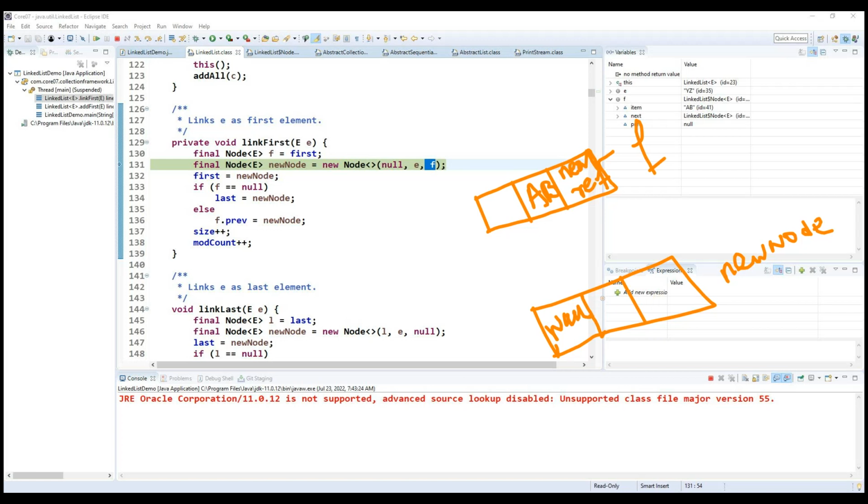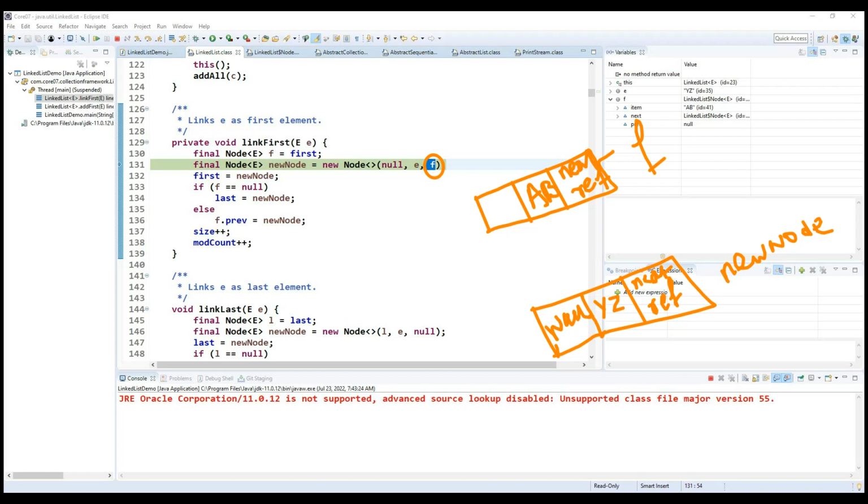Okay, and here we are storing the value Y and Z. And after storing this Y and Z, what we need to understand is what value we can provide here. Here we are having the references. You can see F I'm trying to store, so simply I'm providing it as the next reference. Okay, next references I given.